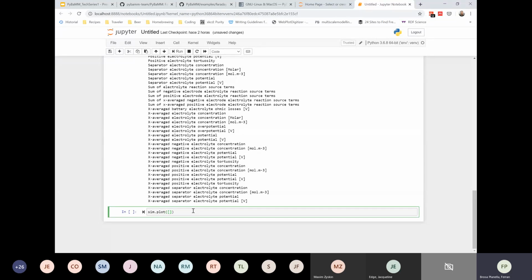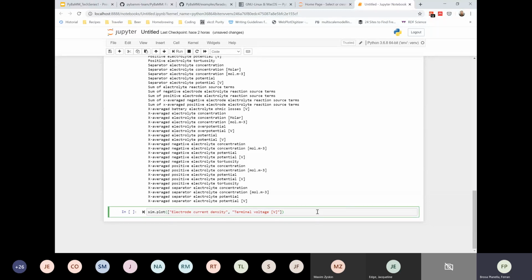Lists in Python are defined between square brackets, and I'll pass, for example, electrode current density with no units because I want to see the dimensionless version. And then I want to see as well terminal voltage. And for example, now I want it in units, so I pass it in volts. And again, notice that what I'm passing are what are called strings. So it's all between inverted commas. Otherwise, you'll get an error here.